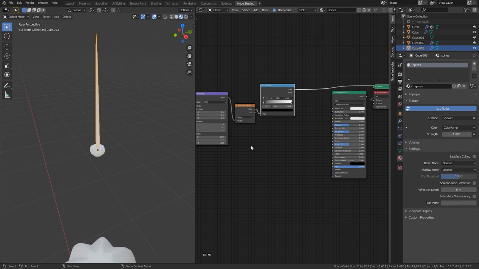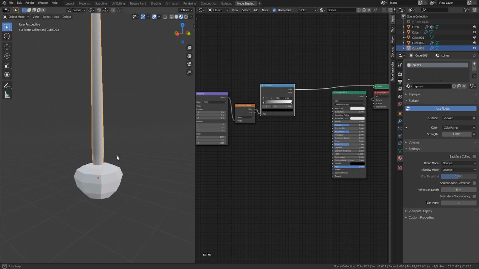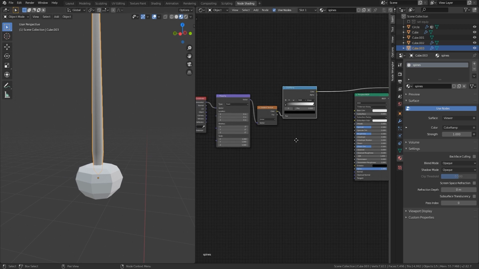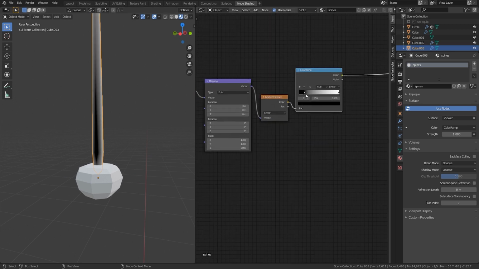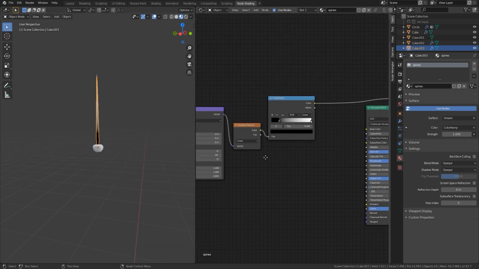Hold Shift and Control down simultaneously while clicking any node in your material to see the effects of that node and everything leading up to it on your object. Here we can see our gradient just barely. Almost looks like the object's shadow, but if we increase the amount of black using this color ramp, we can see the gradient clearly. Rotate the gradient along the Y-axis 90 degrees.